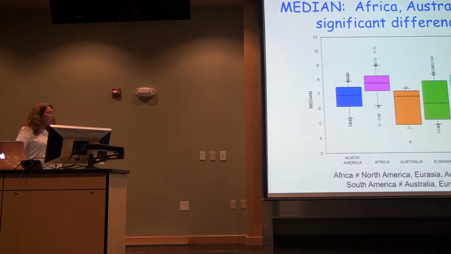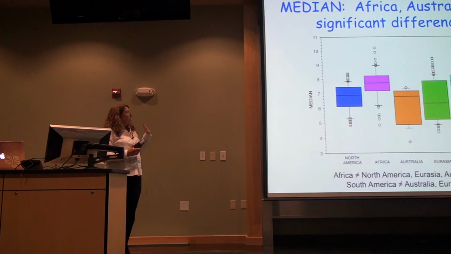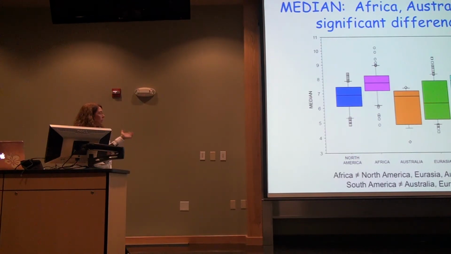All right, so how does this compare to what we see across the globe in the present? Well, if you look across the globe in the present, what we see is that there are significant differences among the different continents, and this is consistent with papers published by Pablo and by Doug Helt. In this case, we find that Africa is significantly different from pretty much the rest of the continents, and that South America is significantly different from Australia and Eurasia in terms of median body size.